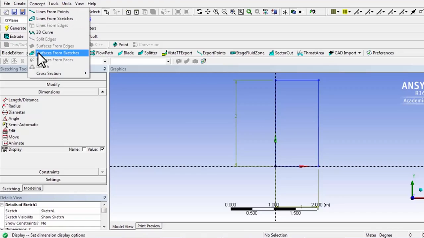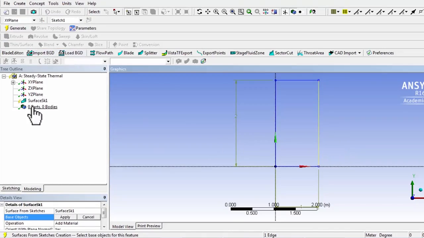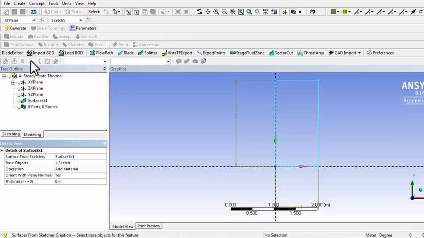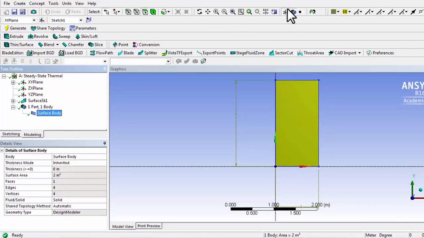Then we need to convert the sketch into an area, and I do that by concept, surfaces from sketches. I can click anywhere on the sketch and say apply. It's going to create that area from the sketch, and then you have to say generate. That's created the surface, and under this one part one body, it shows you the surface body.